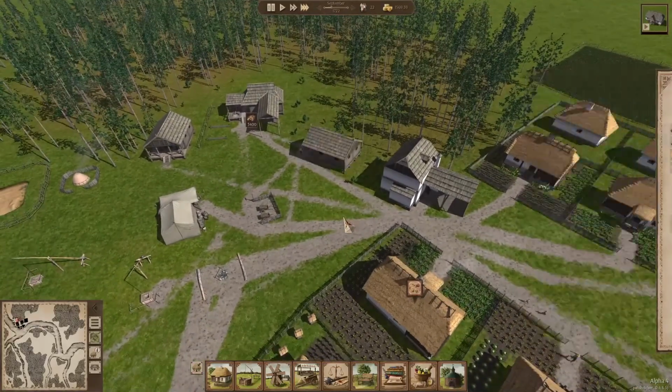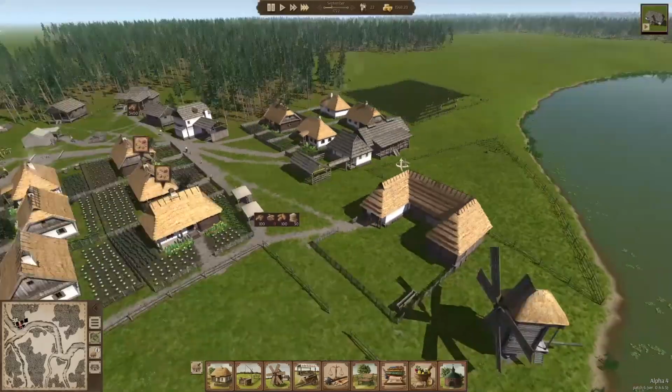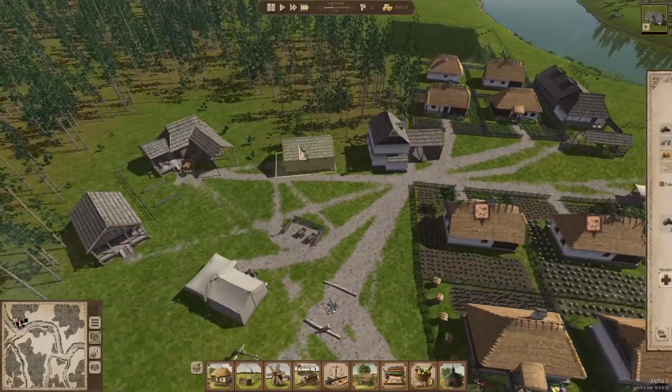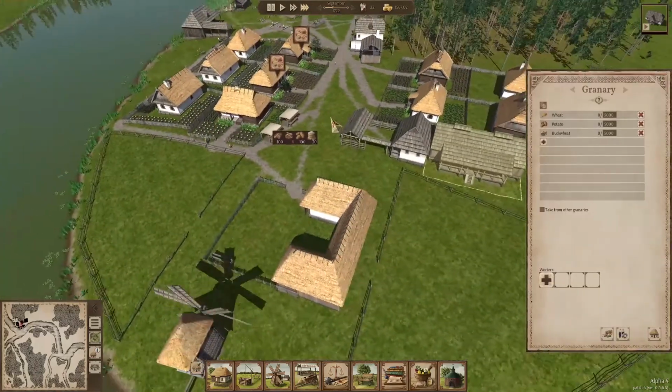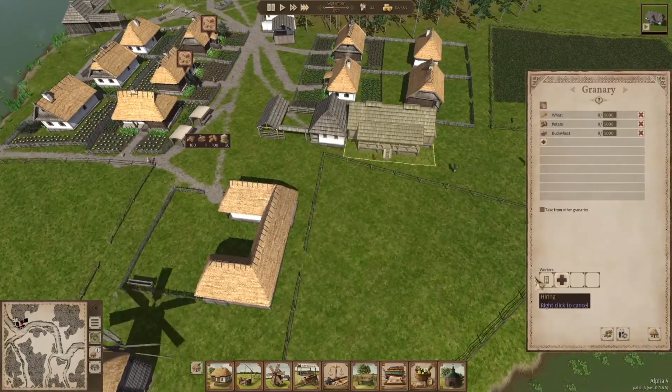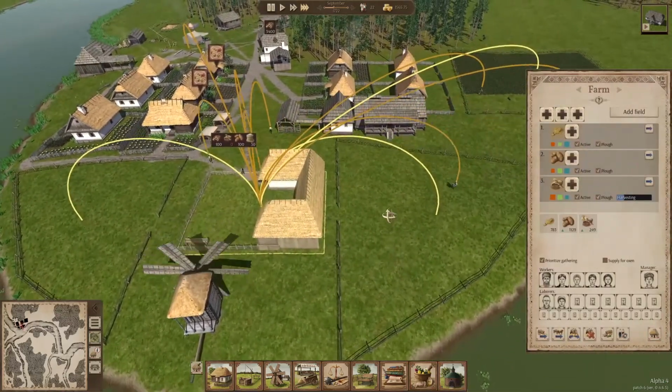To be honest with you, I kind of wish that showed the overlay for every single building. I know that would be a lot of information on screen, especially if you had a lot of stuff in the granary, but right, let's not focus on that. We need to focus on harvesting.